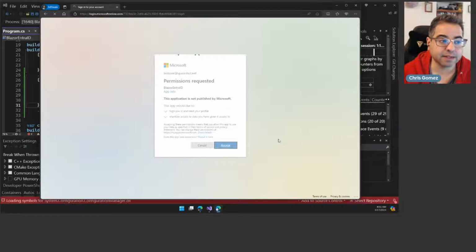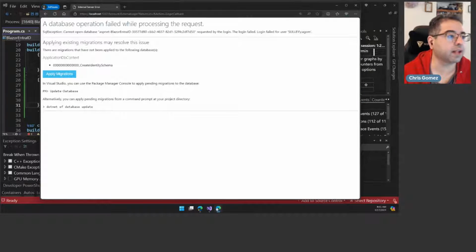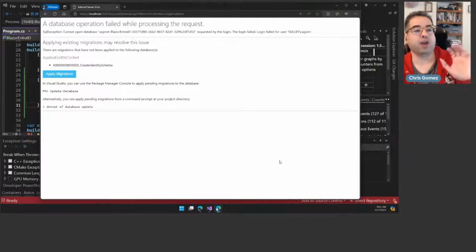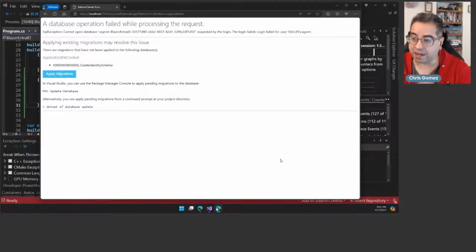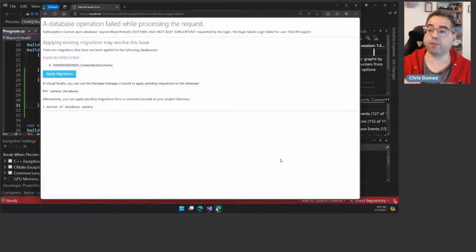And let's see. Don't ask me for the two-factor auth, please, because I was not anticipating that in following the template. It's thinking about it for a lot longer than I thought. Oh, okay. So what I did not do is I did not apply the Entity Framework migrations that come with the template. You do not have to do this if you build this from scratch. But let's go ahead and apply those migrations.